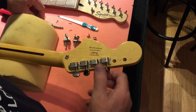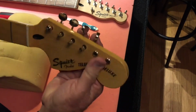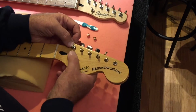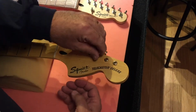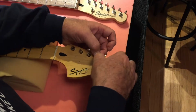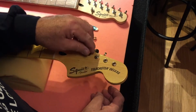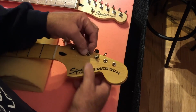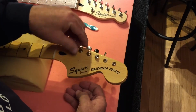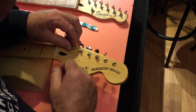Maybe I'll take this last tuner. Well, we'll leave it alone and see what happens. Try to get it not to fall out. You can see I've taken them all out here. And this one is moved around. This one is having a hard time finding space to get itself reseated. So I may have to take the tuners all out again in the back and lay the grommets in first. Although that one went, we'll see if we get enough wiggle room to get these to go.